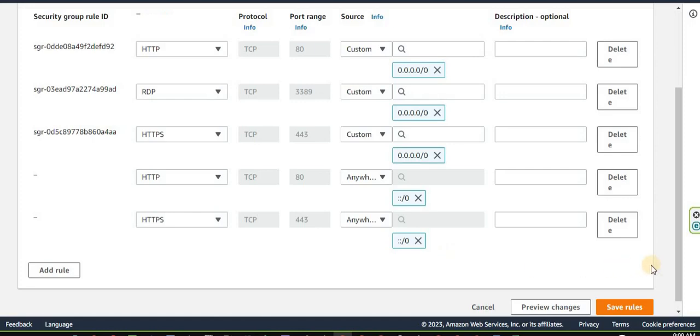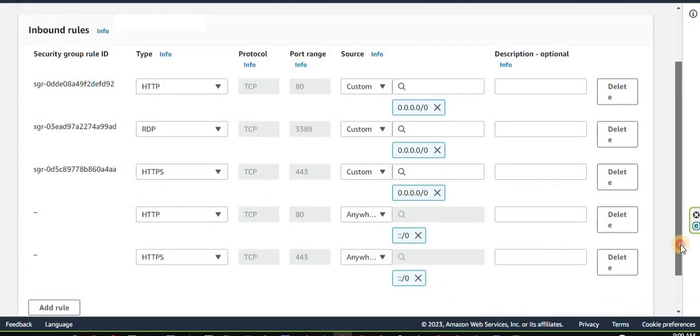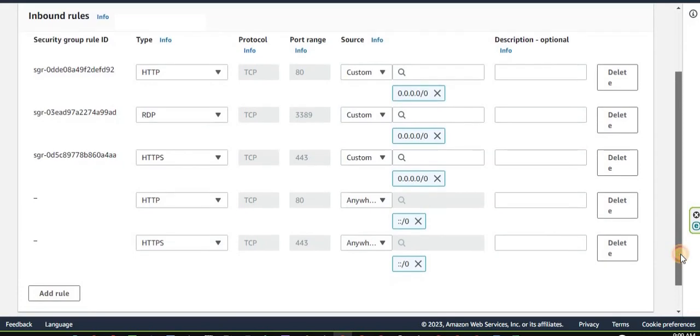I hope this little tutorial will help someone. Okay, forgive me, I can't show all of my details because this is my live EC2 instance server, so I can't reveal my public details.